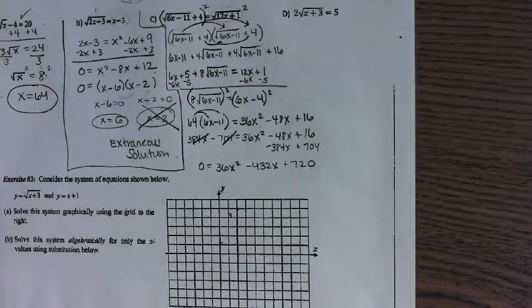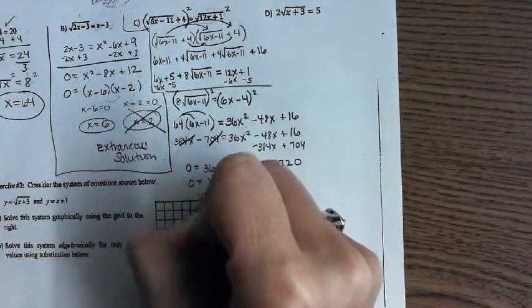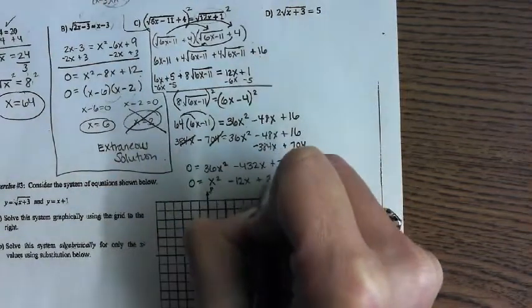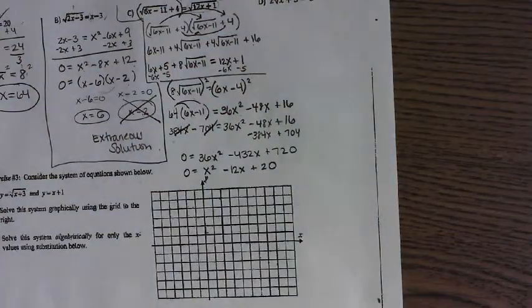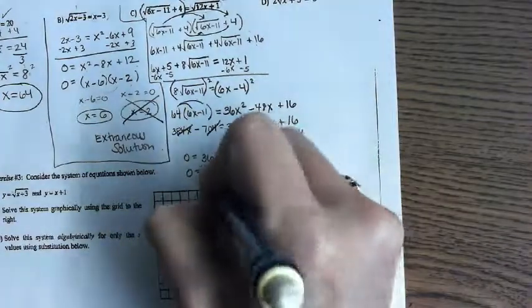Is there any number that divides out of all three of those that could make life easier? A 36. So if I divide both sides by 36, that'll just change it to x squared minus 12x plus 20. Now I'm less fearful. Anytime you see that with all of your coefficients, you can definitely do that. And this factors into x and x for sure.